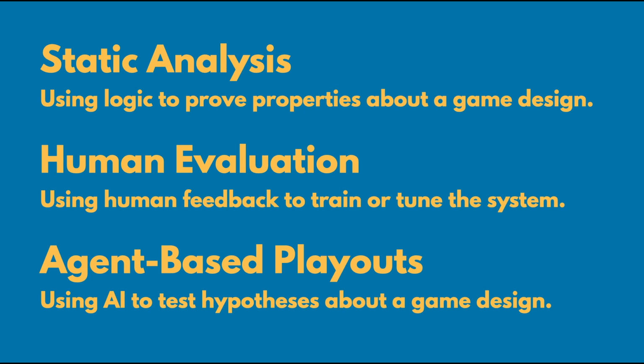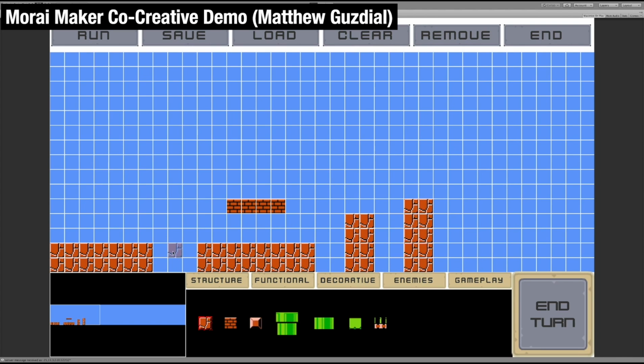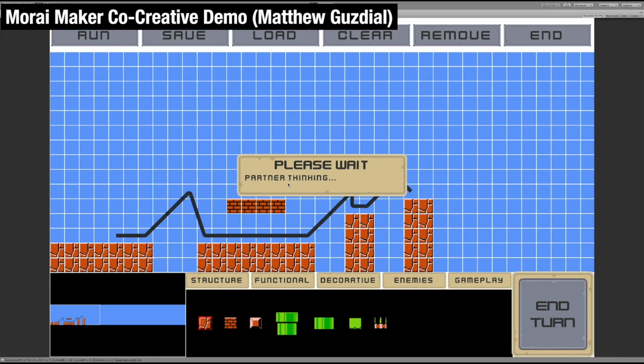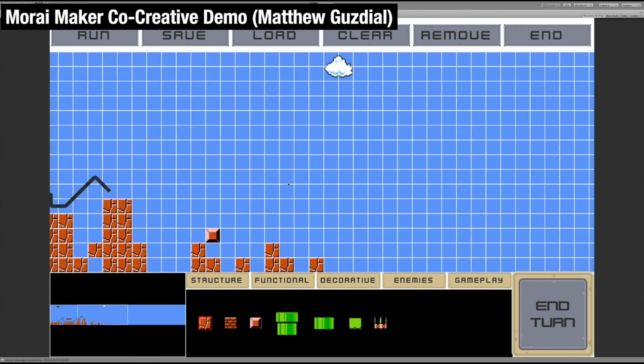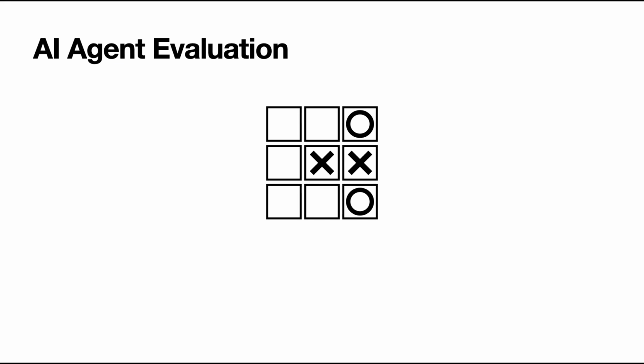It's very expensive and very time-consuming. This means it often needs to be paired up with other kinds of evaluation so that humans are only brought into the loop when the system is fairly confident about what it's showing. It's also obviously a fundamental part of co-creative systems where a human and an AI work together. For a nice example of this, look at something like Antonios Liapis's Sentient Sketchbook or Matthew Guzdial's machine learning-driven co-creative game design tools.